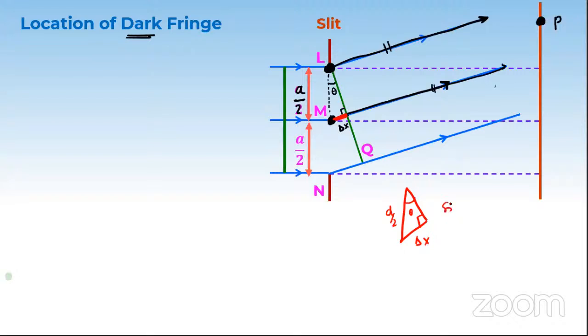So what is sine theta now? Can anyone tell me what will be sine theta now? Let me see who will tell me the quickest answer. Come on, guys, quick. What will be sine theta for this triangle here? Okay, opposite by hypotenuse. What is opposite? For theta, the opposite is delta x, right?